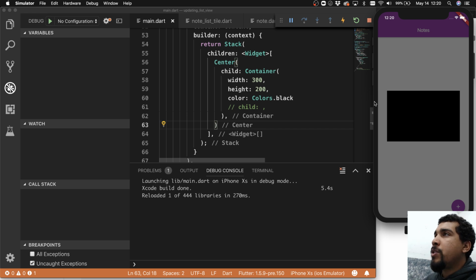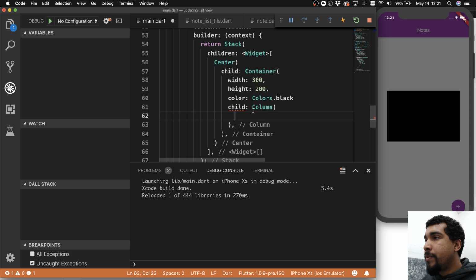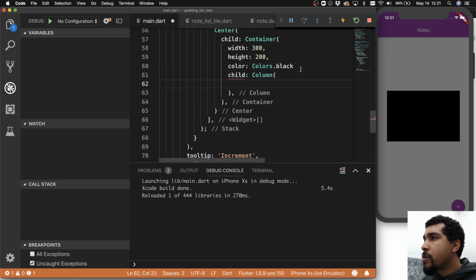What we'll do is we'll just create, let me think. We're going to want to do a column. And then we're going to have like a title. And then a text field. And then we want to have a button to save and a button to cancel. So we're going to have a column, text field, row, button. So that's what I want. So first I set a column, right? And then comma.